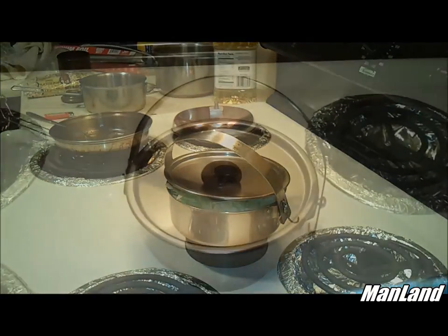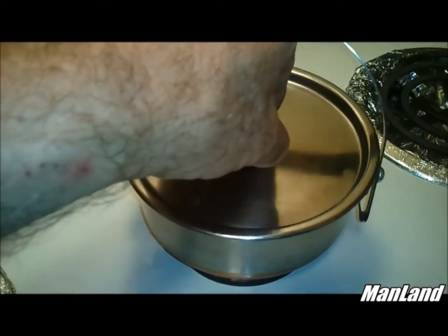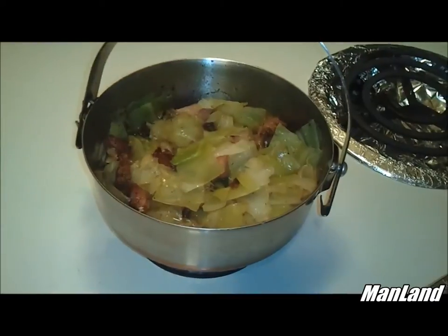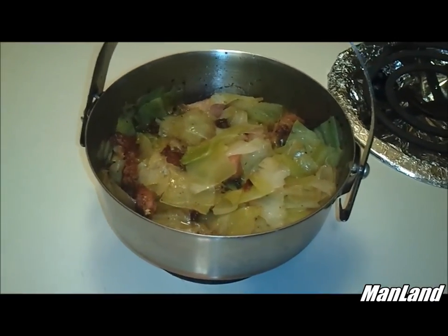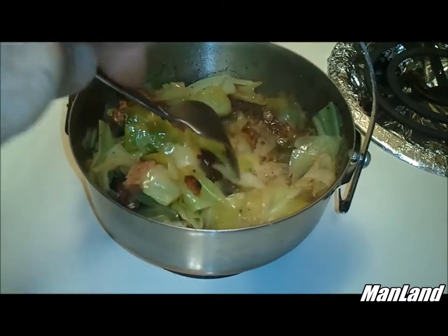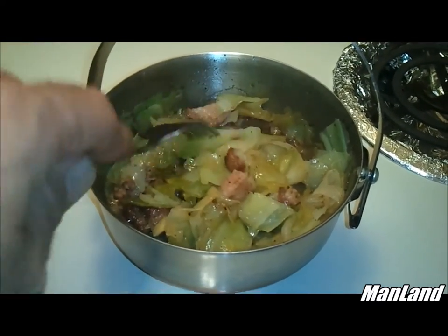All right, let's take a look at them cabbages. Ooh-wee, that is some pretty stuff. Now, I'm trying to do this one-handed, y'all. I apologize for that. But I'd say they're just right.